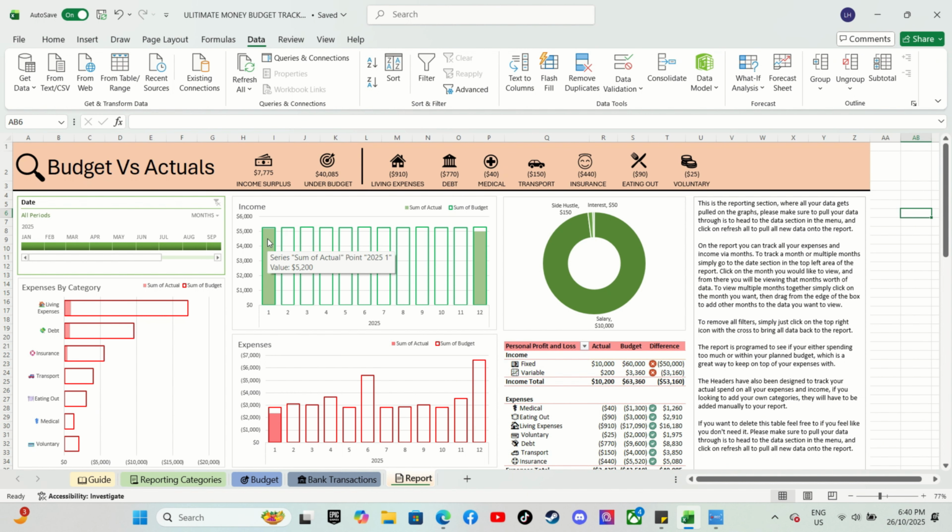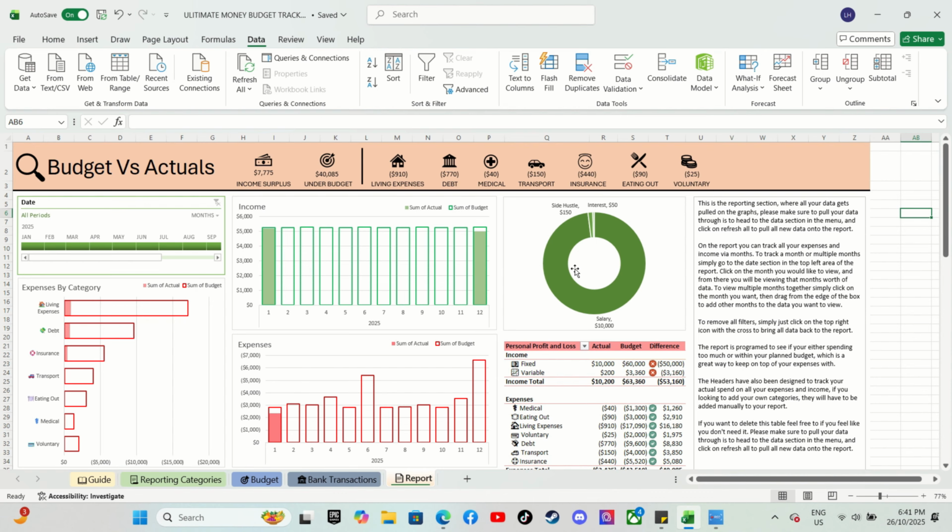So we fell shy of our budgeted income. We're very close to it in January, but a little bit off in December, so you can actually see what you wanted to receive but what you actually received, which I find really cool, because then you get an idea, hey, I budgeted for this amount, but I only actually got this amount. So it's very clear in showing that as well.